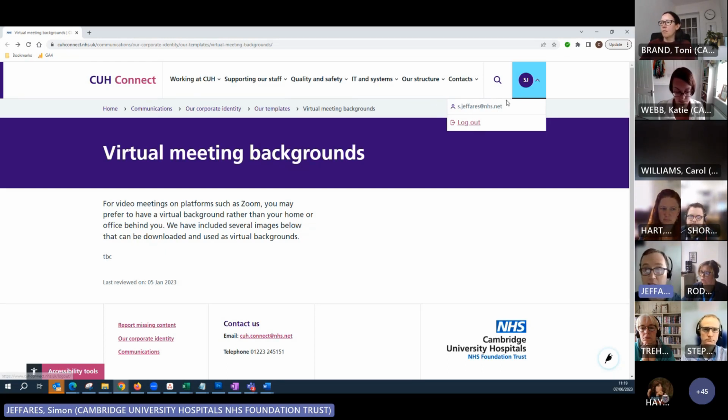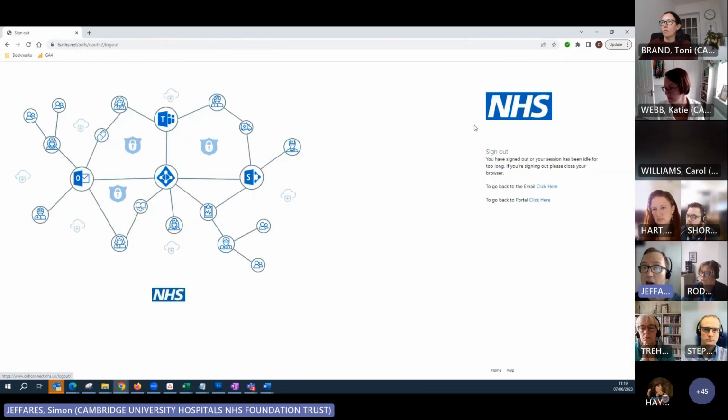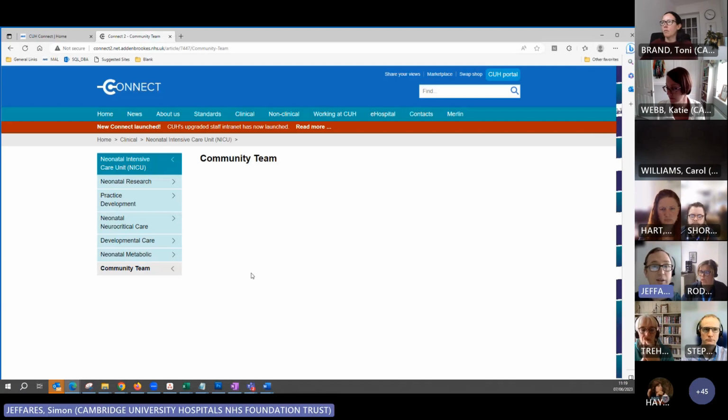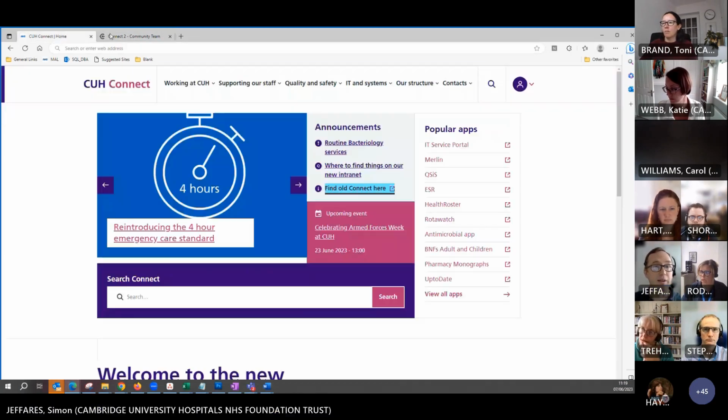And for ourselves as editors, I'm going to log out of this now, and it takes me back to just this generic login, log out screen. For me, I'm on BYD, so let me go out of this page and into my... okay. So this is what it would be when I'm logged out.